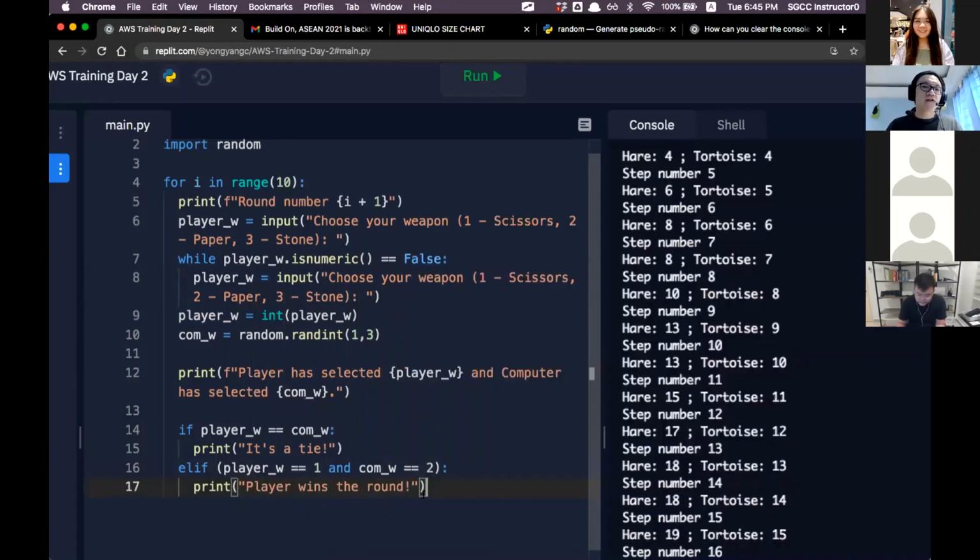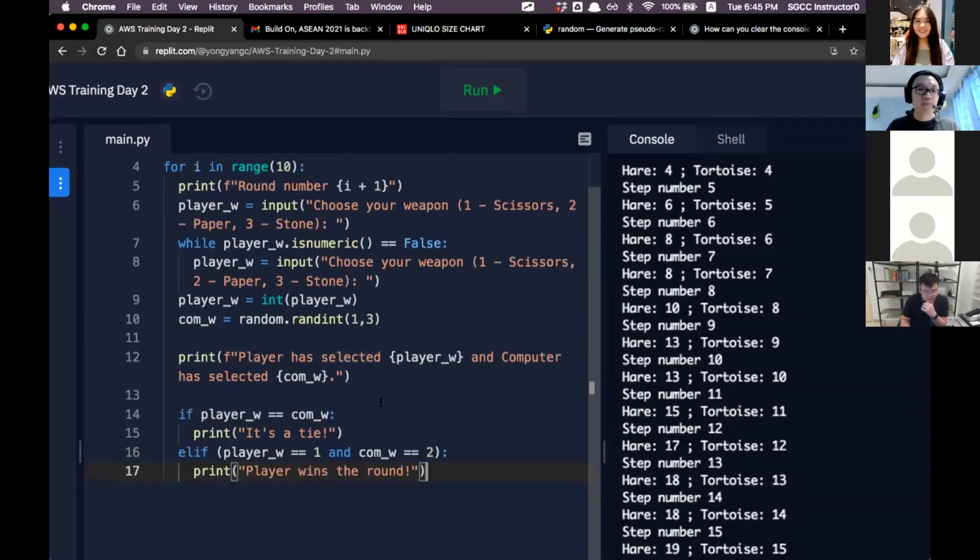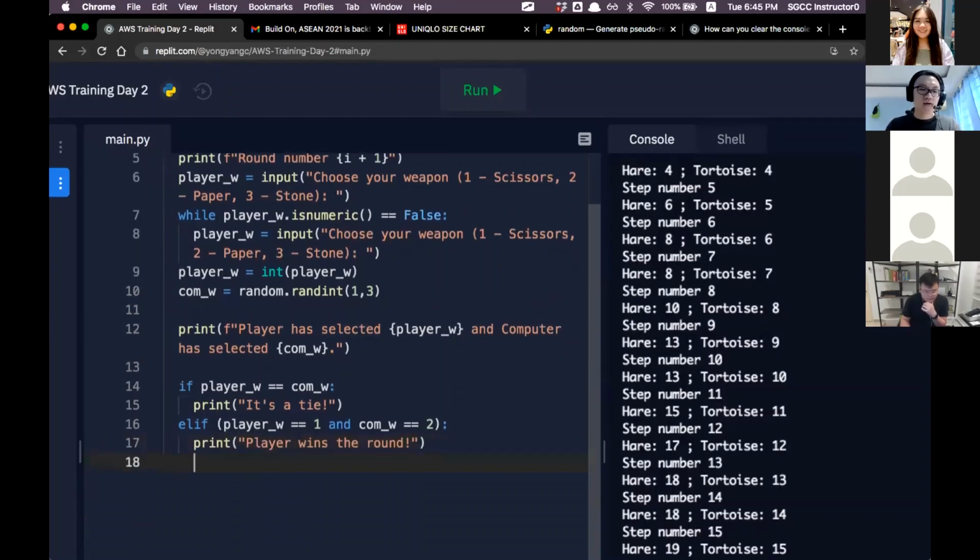Of course, if the player wins the round, I will need to keep track of the score, so that I can get the computer to compare who wins the ultimate game after the 10 rounds. So I would need a variable to keep track of the score. Let's say player score plus equals 1.